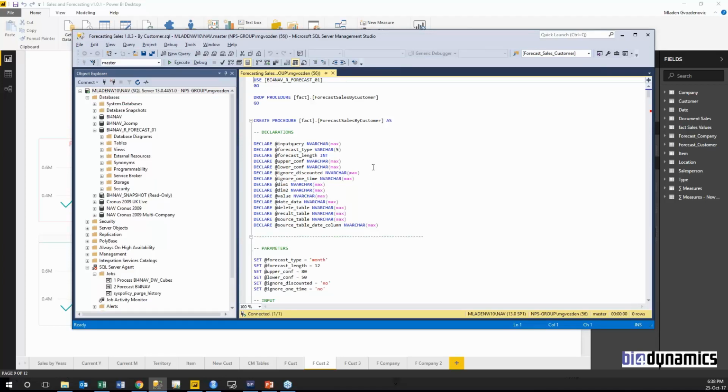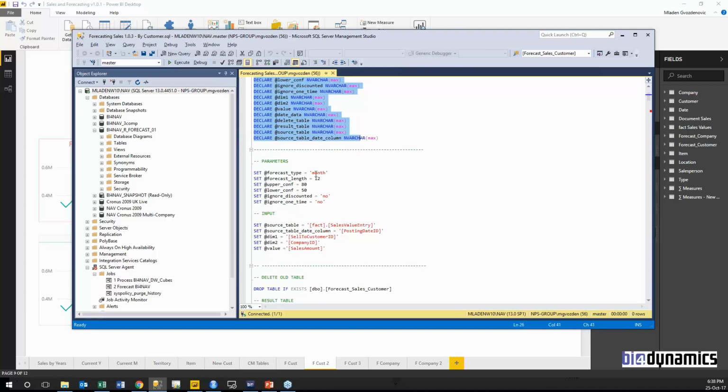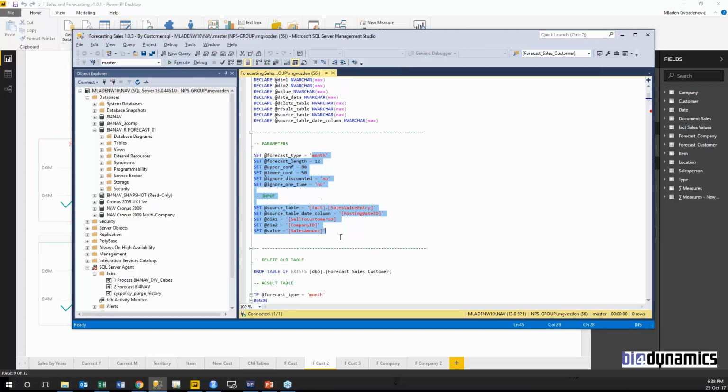So the parameters are defined. I will not go into the details, I'll just explain. These are the parameters that we enter. What do we want to run? Is it a weekly or a monthly forecast, the length of the period, confidence levels, and some other parameters. But the most important are these. What is the source table?